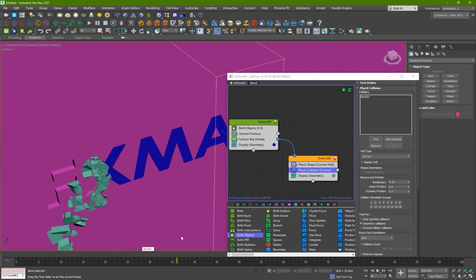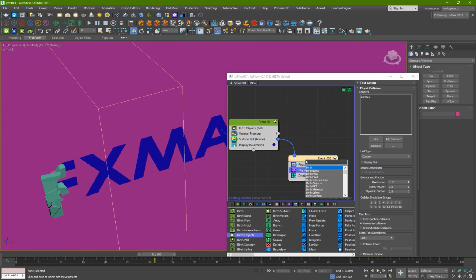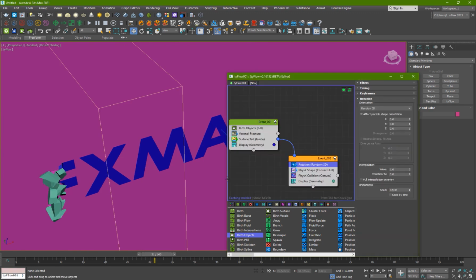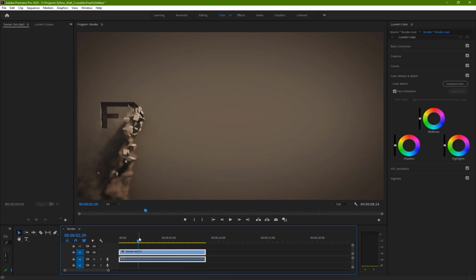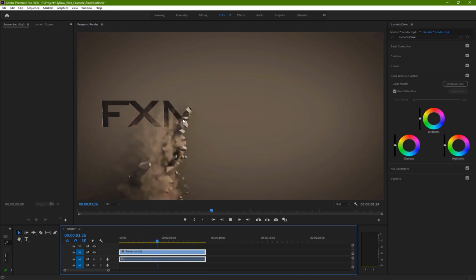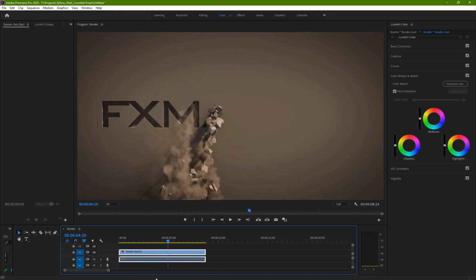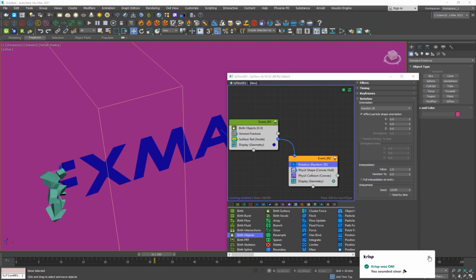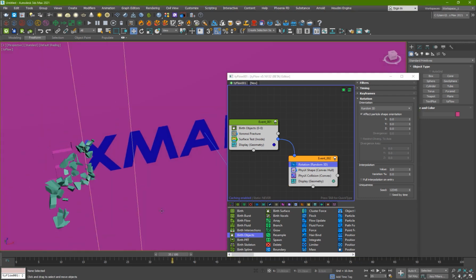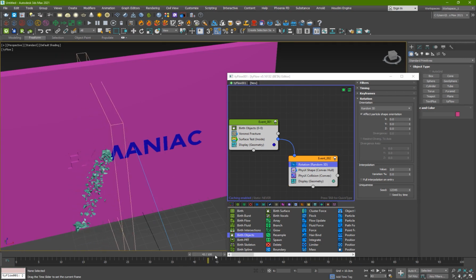But the other thing we need to do is we'll add a rotation as well, and it'll make it a lot better. So as you can see here, they're just chipping off the wall. So that's what the rotation does. You can also add a spin for continuous rotation, but I think the rotation will do just fine.